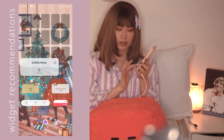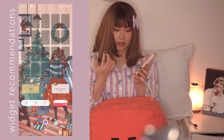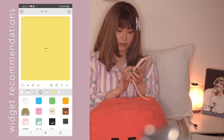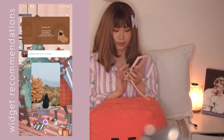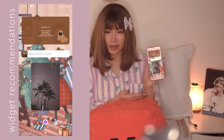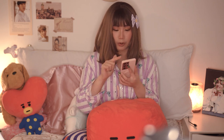The Kumo app is great if you want to take memos and notes - the Samsung Notes widget looks very basic but the Kumo one is really cute and you can customize it and do a lot of things with it. The last widget I'm going to recommend is the Libby app widget because I like reading.